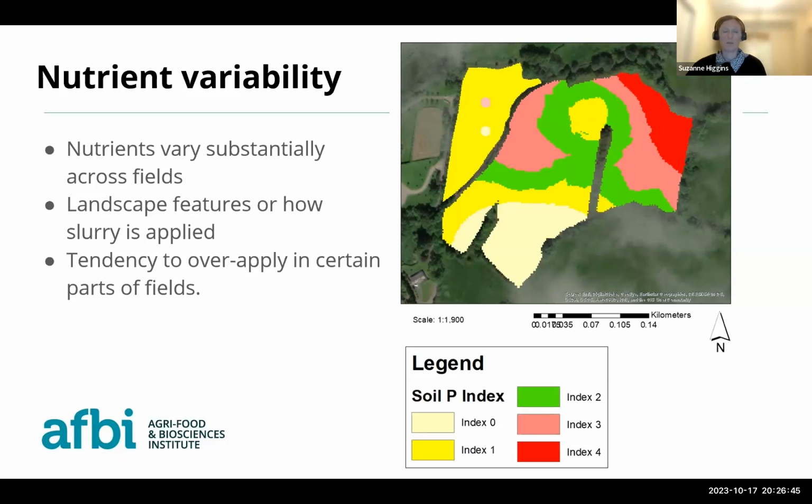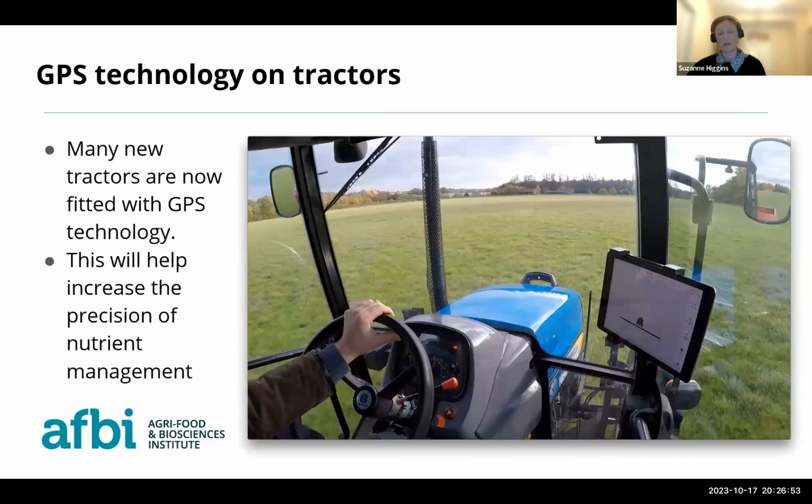In some of the videos after this, Thomas Steele and Ian McClelland talk about how they are using GPS. A lot of tractors now are fitted with a GPS, and this can help you control your slurry and fertilizer applications, so you're avoiding that overlap. If you avoid that overlap, you're spreading your nutrients more evenly across the field, and you can prevent some of those hot spots occurring, which can lead to nutrient loss. Hopefully it'll help balance your yields out, so you're getting a more even yield across your field, and not pockets of high yielding and low yielding.